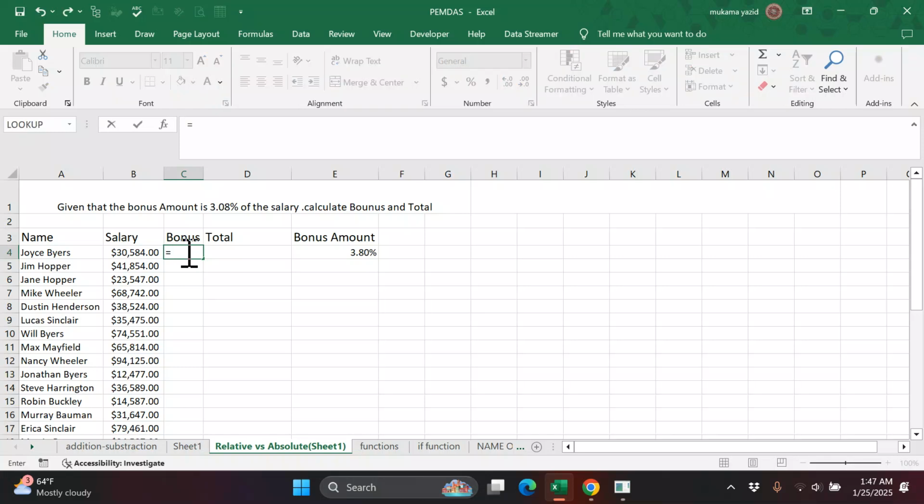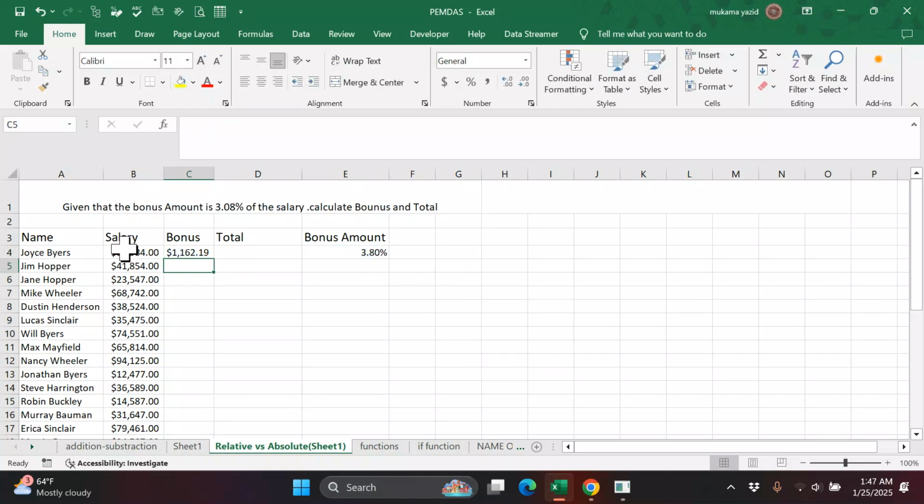Equal sign, bonus is this one, but remember I have to lock it so that it doesn't move. I press the F4 key to lock it, multiply by the salary. It is 3% of the salary. So multiply means multiplication by salary. Salary is here, so press enter.